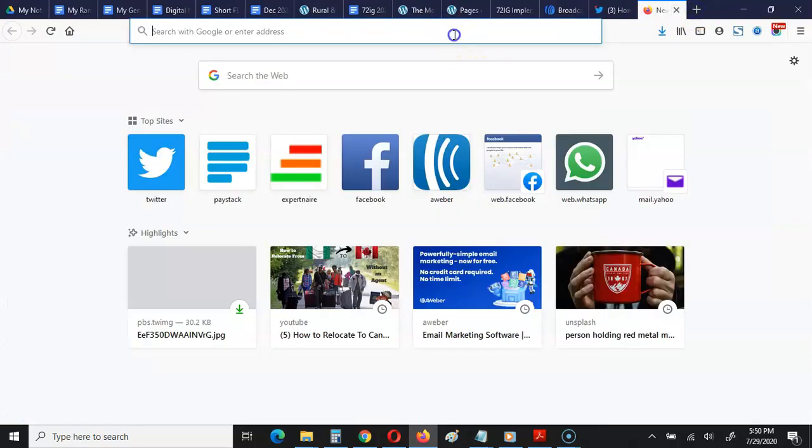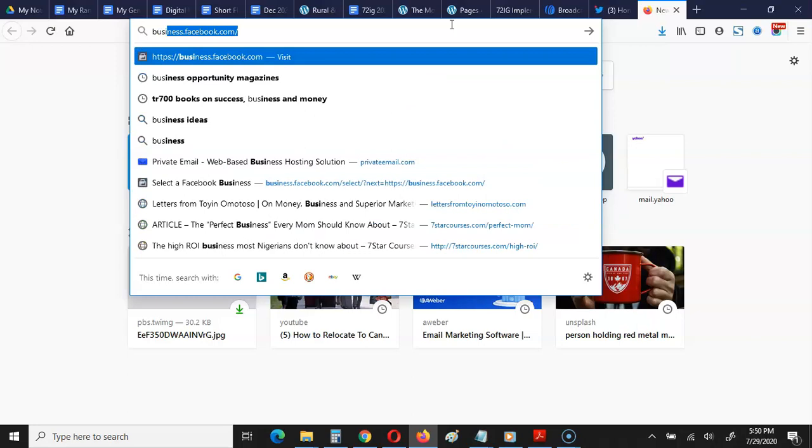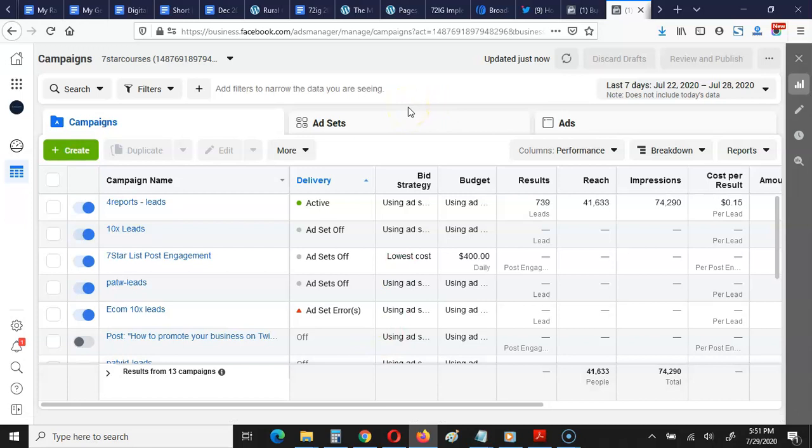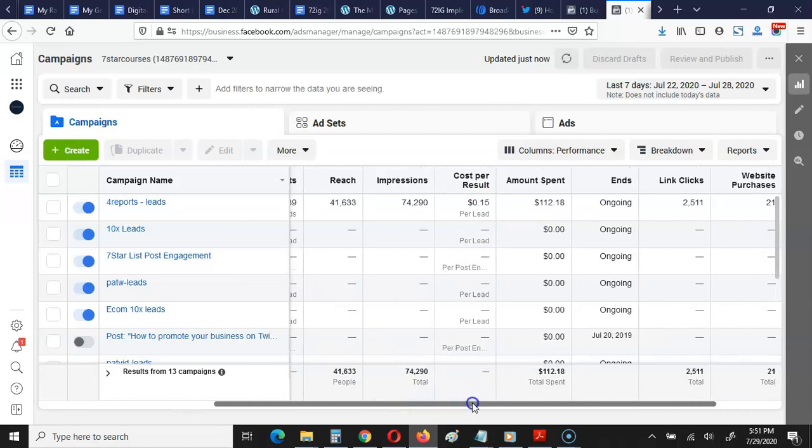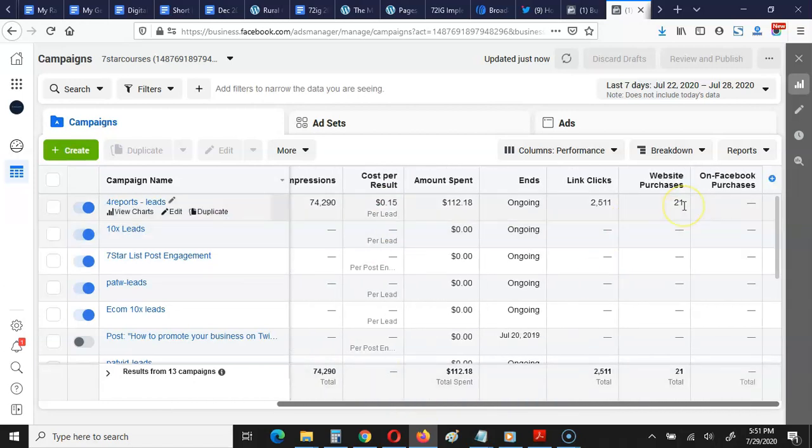But I showed you another campaign yesterday. Let me just open it up. For this other campaign that I showed you yesterday, where I'm promoting my LBCM book, this campaign began to work from the first day that I set it up. I mean, I just set it up and it just started working immediately. So when I was showing you this campaign in the last video, it was getting leads for 0.14, which has now gone up to 0.15, which is actually no big deal. But then I now have 21 sales. As of yesterday, I had just 14 sales. Between yesterday and today, I now have 21 sales from spending 112.